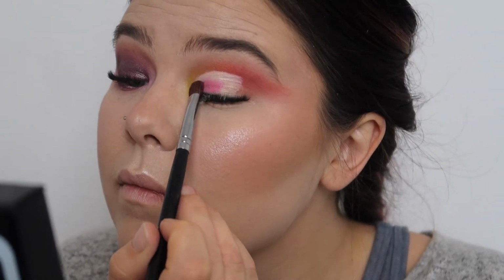So if you're one of those people where that bothers you extremely, you're gonna have an issue with the palette. But for me, it doesn't matter because the pigment's there. Like if it had kickback and there was absolutely no pigment, I think that would piss me off. But the fact that it does have a lot of pigment, I can deal with the kickback. It's not a big deal, really.